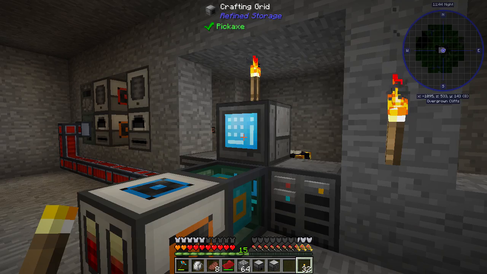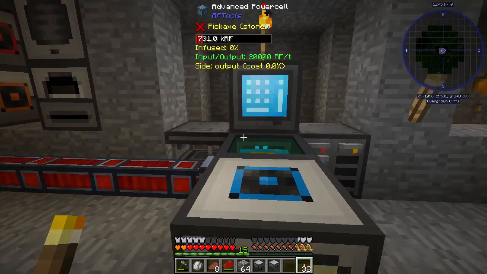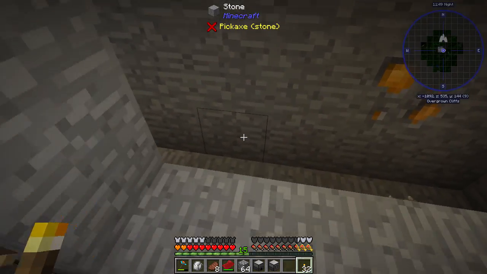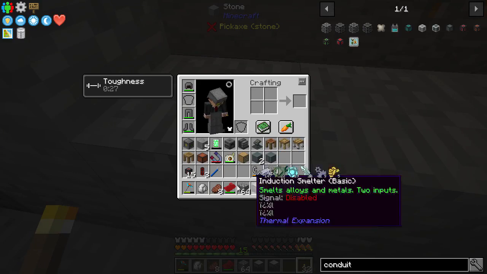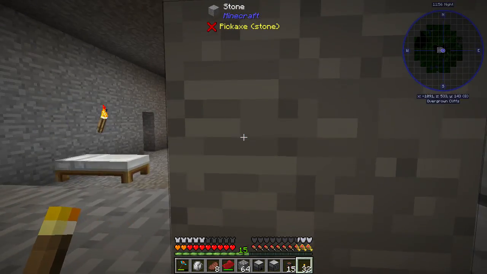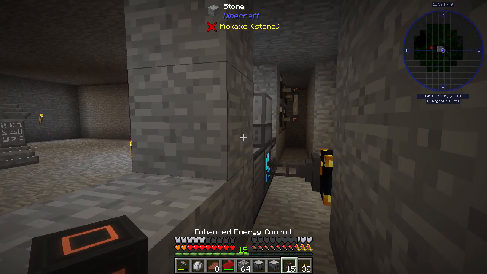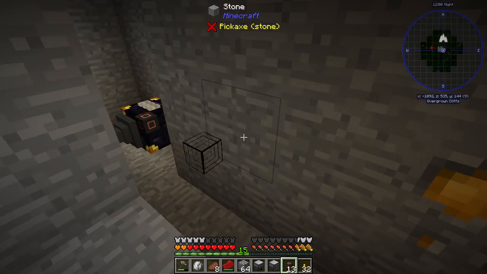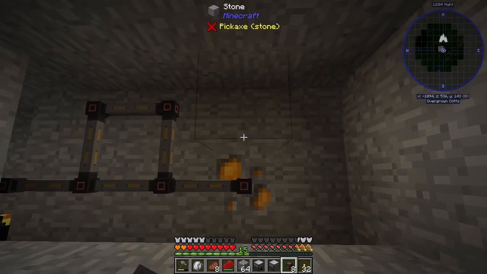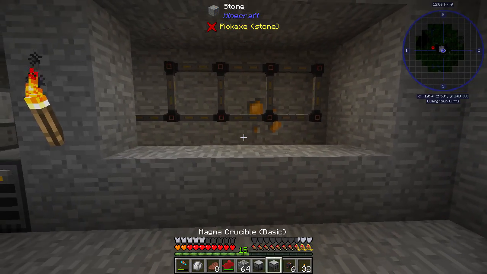No. And what we should also do is hook the wind generators up to our RFTools quarry, just so we get a little bit more power going to that side. So what I'm going to do is, let's do that here. And then we can put all of this cable here, like so, and that will be ready then.